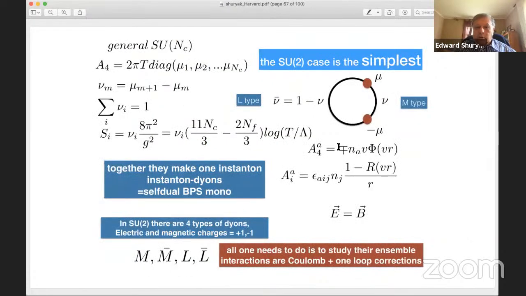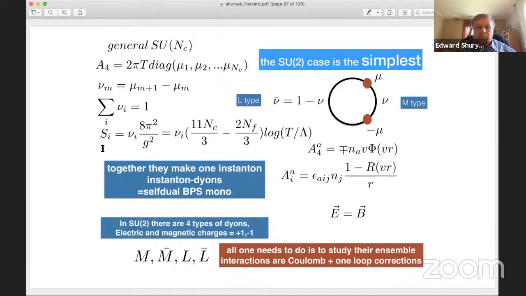I will just tell you the result. So we start with the SU(2) group. In the SU(2) group, we have two of these red dots, which correspond to the eigenvalues of the Polyakov line. The formulas are such that there are two types of dyon, and they have action proportional to this fraction called nu, and the fraction of the circle, which we call nu bar, one minus nu. And we call them two different types. When these red dots are here and here, they would be the same. At very high temperature, they move to zero, to the right-hand side. So this type becomes very light, and this becomes the whole circle. The sum of masses, as we call it, of all types of dyons is one. So the total mass is the action of the instanton.